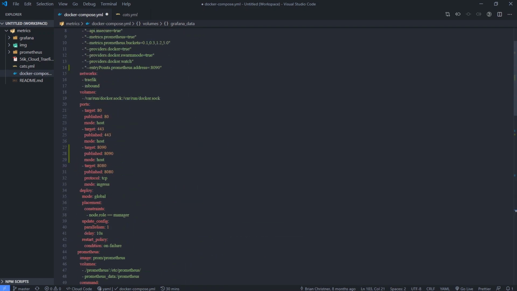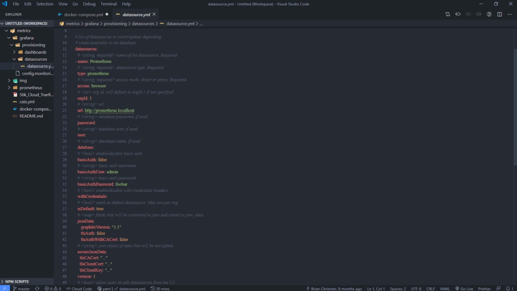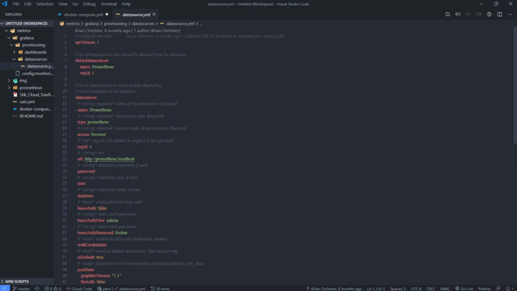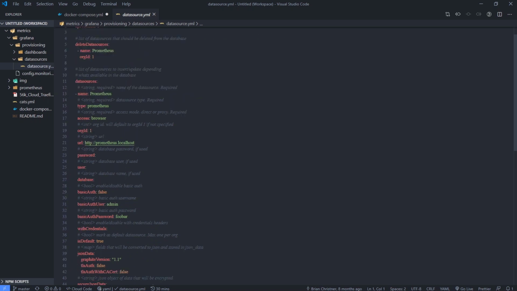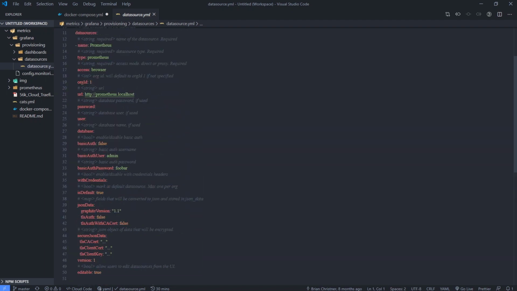But we do need to make a small change to let Grafana know where to get its data from, because we are manipulating the URLs now. So if you go up here into Grafana, under provisioning, go to data sources, and in this YAML file, you're going to see the URL. This is actually the configuration for where Grafana gets its data. So we're getting it from Prometheus. Right now, it's set up to get it from prometheus.localhost.